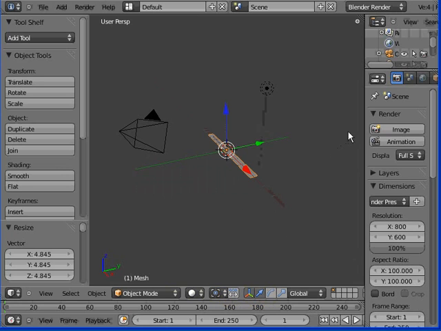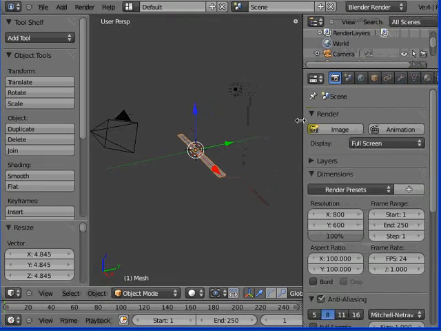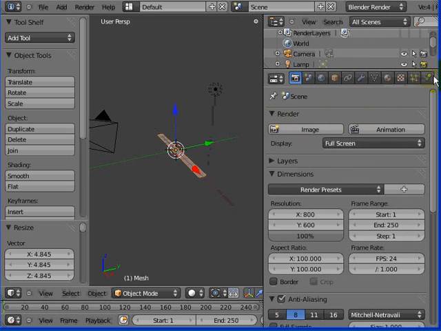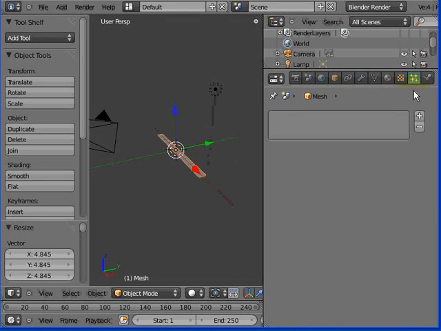Right. Now, because I've shrunk my window down, I can't quite see the particle options at the side, so I'm going to click and drag it across. See this little star thing up there? That is the particle options. We click on that, and then we click the little plus sign. I'm going to add a particle system to that rectangle.